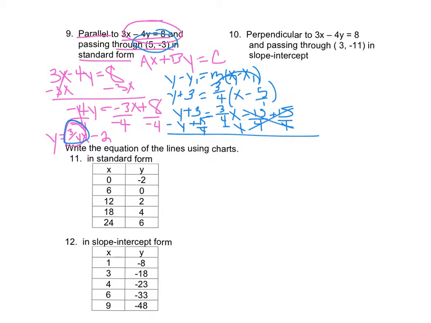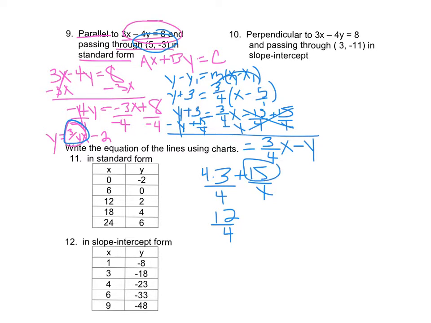So those cancel out. So the right side, I should have 3/4 x minus y. And then I'm needing to add 3 with 15 over 4. So remember, you have to get a common denominator. So the common denominator would need to be a 4. So I'll multiply the top by a 4, which would make it 12 over 4. So I only add the numerators, so that would be 27 over 4.